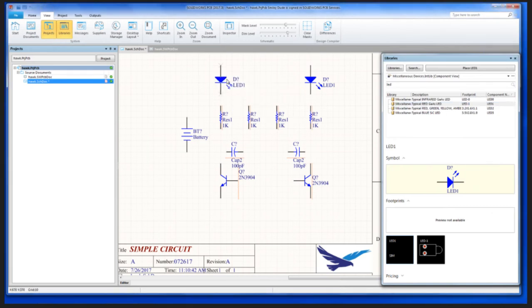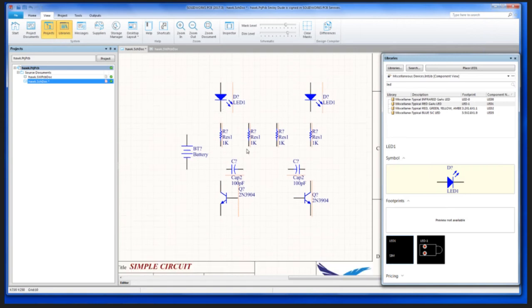Now we have all of our components for our simple circuit positioned onto the workspace. And now we can simply wire this up for the connectivity, which is going to create the nets. Then we'll move forward with setting our reference designators, compiling our schematic, associating it to the layout, and placing and routing the entire design.